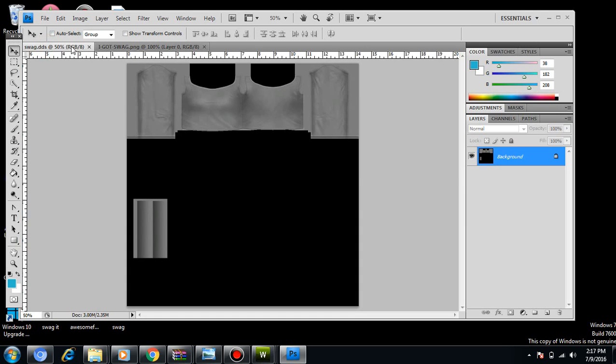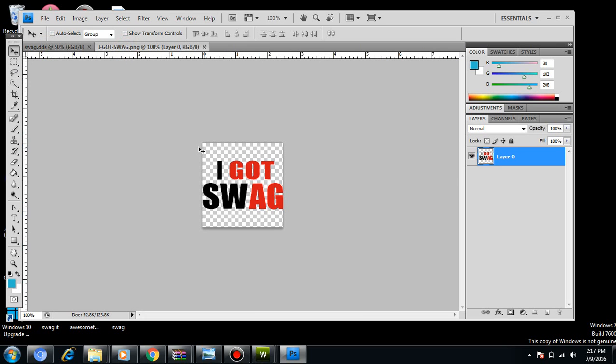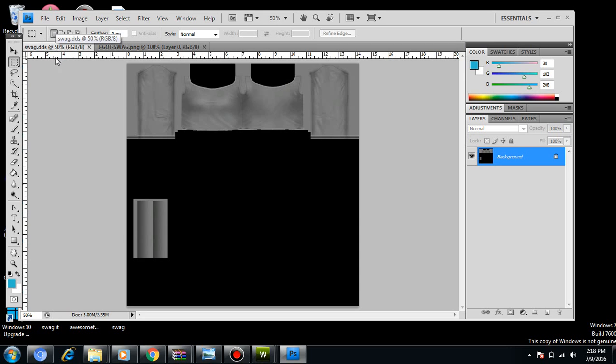This is the one that we want to install it to. This is the one that we need to copy and paste. So you see this little square bracket right here, click that. From the left top corner to the right bottom corner, drag it until you can see the whole square highlighted by little bracket things. Then press Control C. Go back to your swag.cds file you can see right here and paste it, Control V.